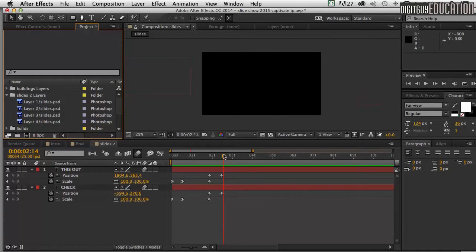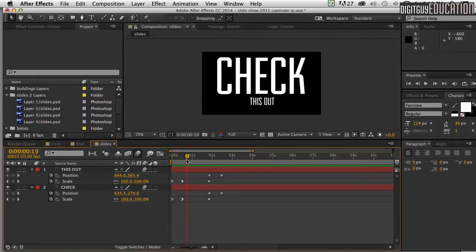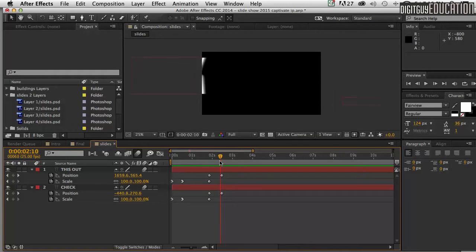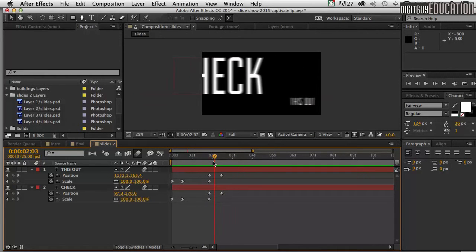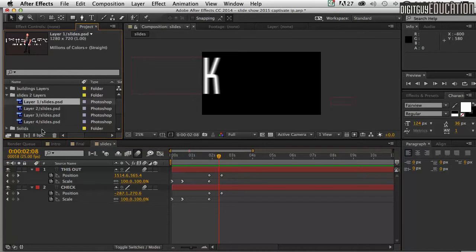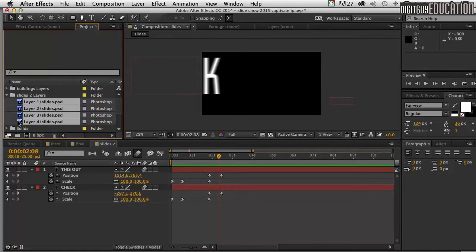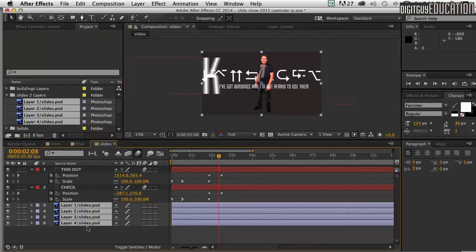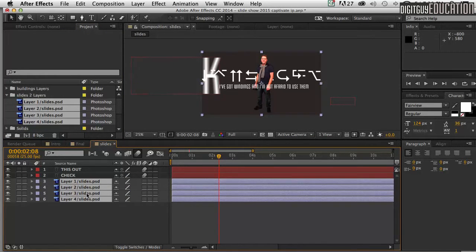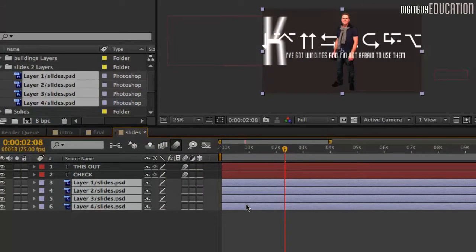So to do that, what I need to do is work out where they should start. They should start about here as those two words disappear like that. So I'm going to grab these layers, select the top one, hold the shift key down and just drag straight down here onto the timeline, and I might as well close these layers up while I'm there. Okay, so I wanted to start about here, and I've only got 4 slides. You can have up to about 6 or 8.